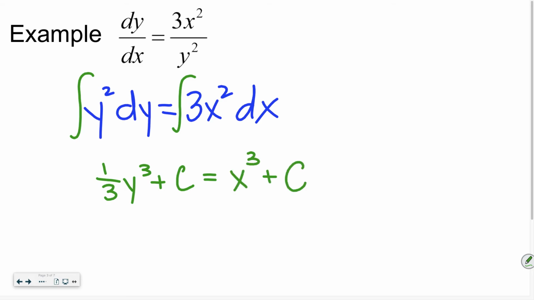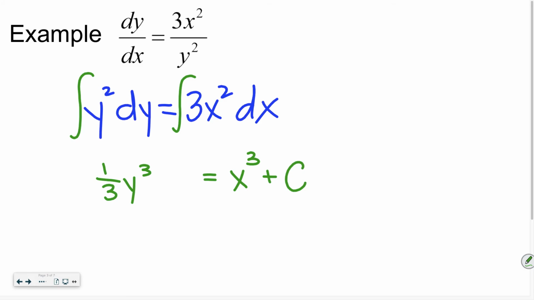Now, don't be annoyed with me here, but first of all, are these c's the same? They're both plus a constant, but we don't really know what they are. But are we probably going to combine them together to be a constant? I can subtract this over and we still have a constant. So it's okay. Since we know we have plus c on both sides, let's just keep it simple and only write it on the right side, just to save us a step in our algebra. We know it's there, but we're just going to combine them together and still call it plus c. We're not going to call it anything different.